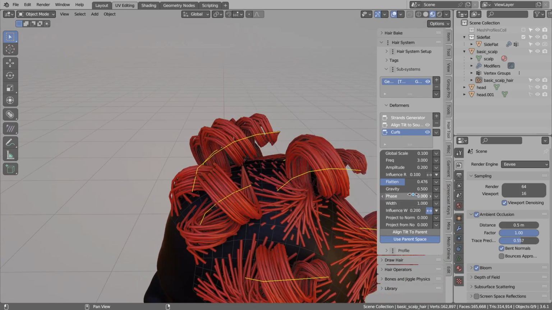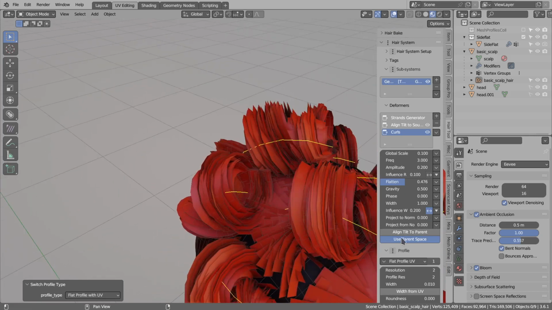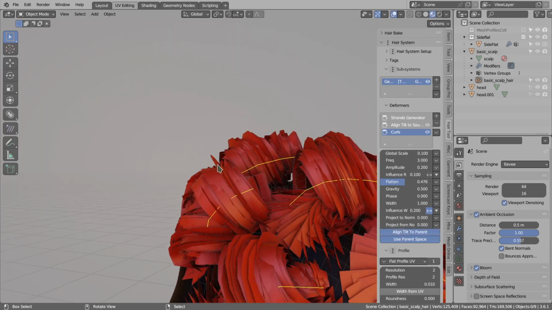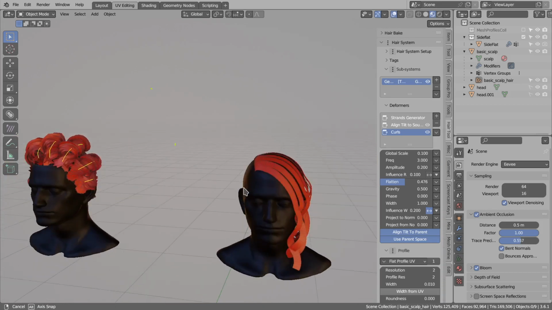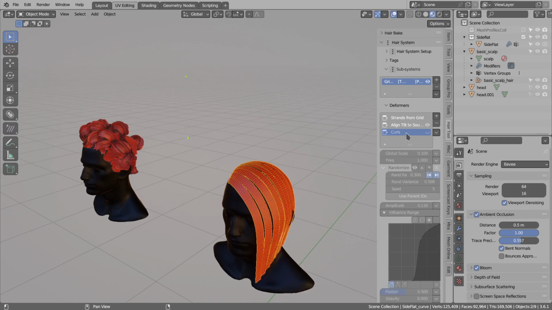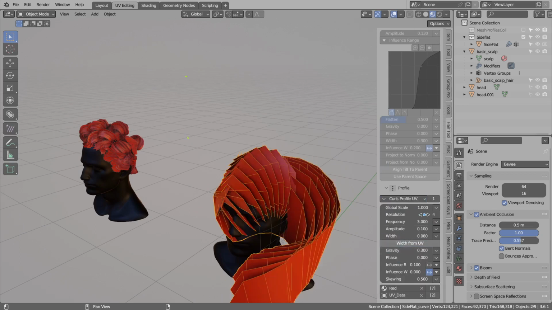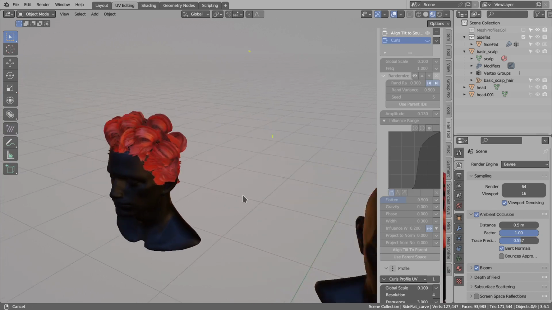And also, let's say I want to align tilt to the parent strands. So I will quickly switch the profile to flat type, reduce width. And okay, let's see how this would look if I enable align tilt. And as you can see, it may be somewhat better, but it is not perfect. Some strands are not aligned at all to the parents, and that's why, depending on your needs, you may go to disable the curls generation from the deformer, and instead you may want to use the curls profile in the profile section. So this will give you the perfectly aligned curls toward the center of the strand. So yeah, that is all about the curls deformer.